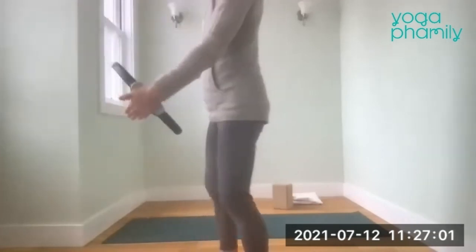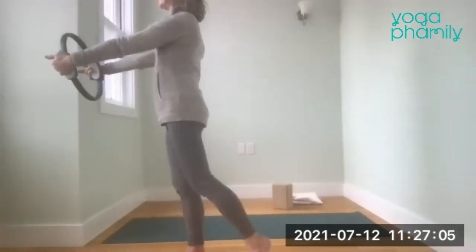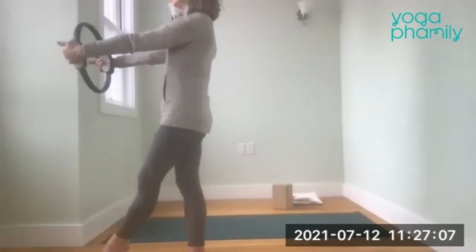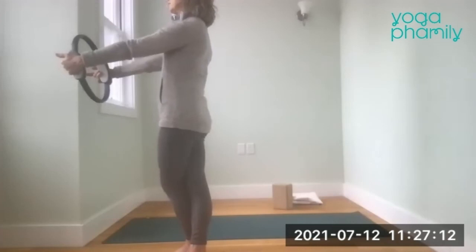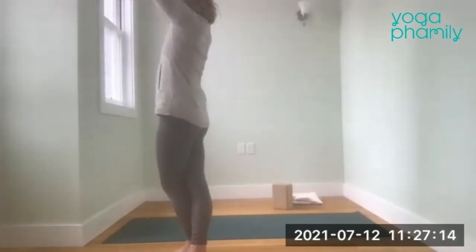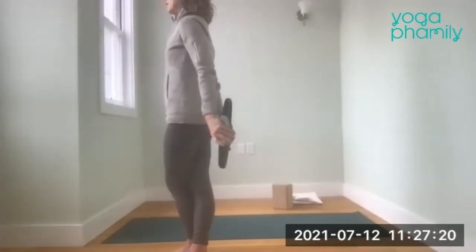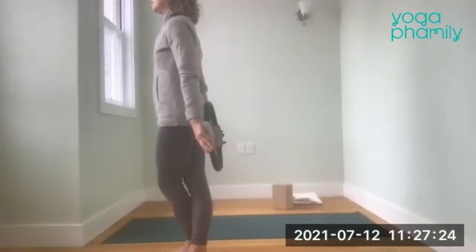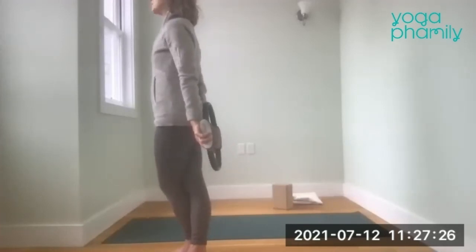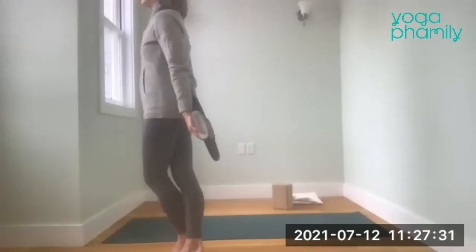Take an inhale here. We're just going to pause for a minute. I want you to bring those toes forward. Now cross those toes so we feel the pinky toes. Let's reach that ring up overhead maybe, and then we're gonna bring that ring back behind. Now I recommend lifting the toes, spread them, and then lower them back down. Just three times we lift up and we lower down.